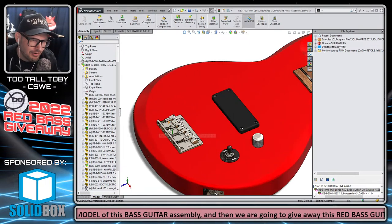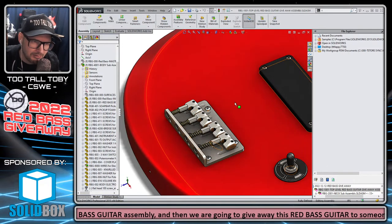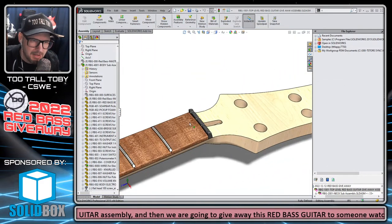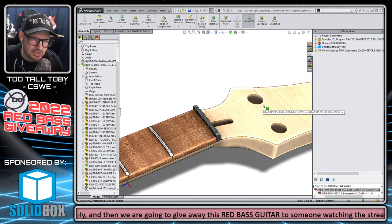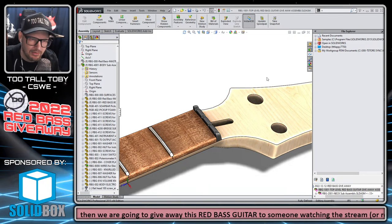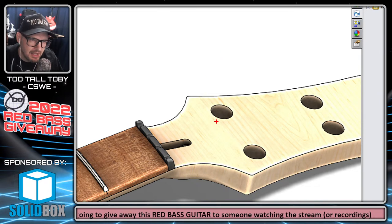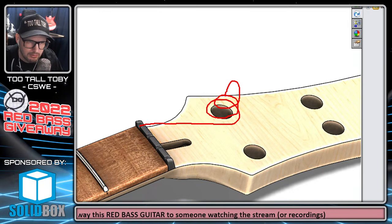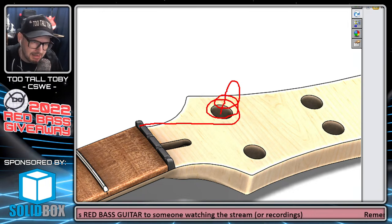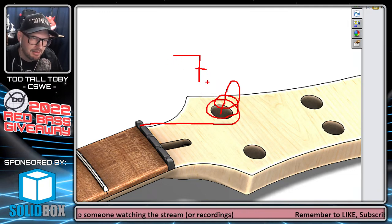You gotta basically create a path that starts down here, goes up over this saddle, goes all the way down the bass to here, comes right through this little groove in the nut, goes to the machine head and then starts into a helix. And most of the time, at least on bass, the string will come down here like this, wind around in a helix, maybe two times, and then it does a 90 degree bend. So when it goes into this hole here, it does a little 90 degree bend. It's not actually that long, a little stub there. They stick down into the hole.